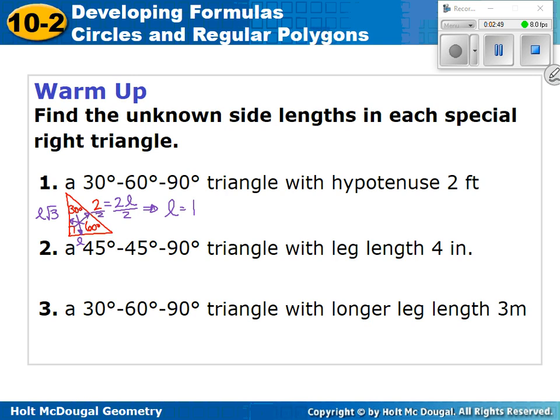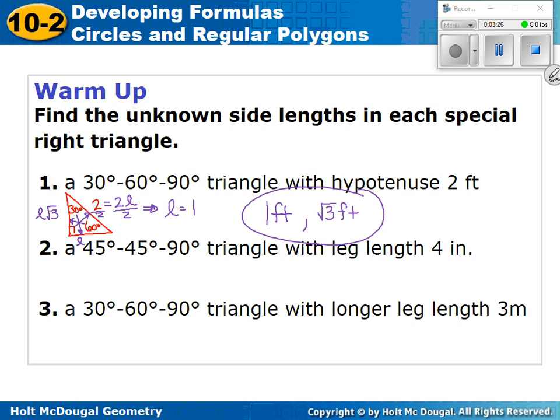If L is 1, then what is the side across from the 30? 1. So when it says find the unknown side lengths, we know that one of our sides is going to be 1 what? What are our units? Feet. So 1 foot. The other side is across from the 60. If L is 1, what is the side across from the 60 going to be? 1 square roots of 3, or you can just put square root of 3, and your units are feet. So the two answers should be 1 foot and square root of 3 feet. Okay, very important for today that you can work with 30, 60, 90. So if you're lost anywhere, make sure you ask me.